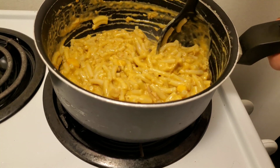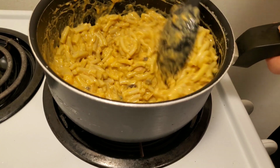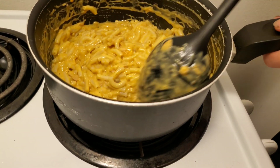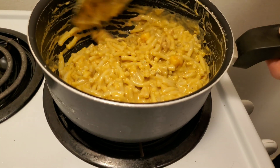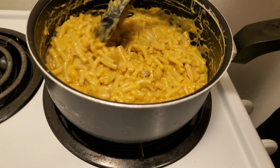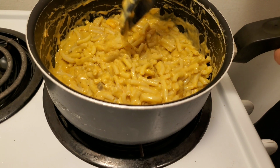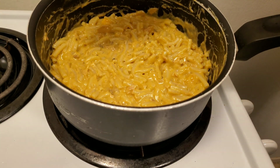Now you don't want to burn it because it's pretty easy to burn milk. So don't get it too hot, don't rush it. Keep stirring it as the cheese melts. Try not to mash up the noodles too much. It helps if you get them a little bit al dente. Don't necessarily cook them too thoroughly. Just let that heat up a bit.